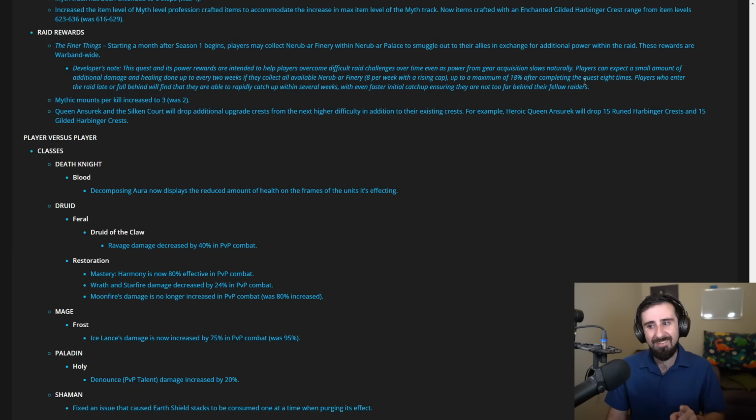Now, 18 divided by 8 is not a nice round number. 16 divided by 8 would be. That would be 2% per week. 18% is, maybe you get a freebie. Maybe the first time you do the quest, there's like, hey, here's some for free, something like that.